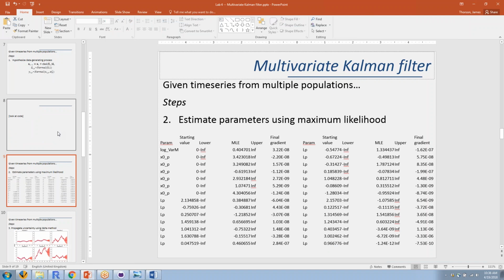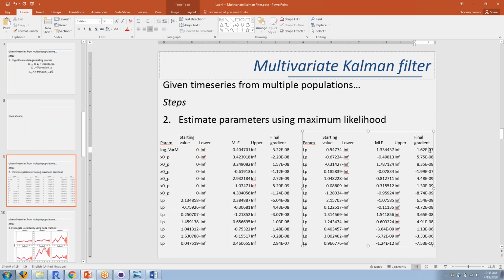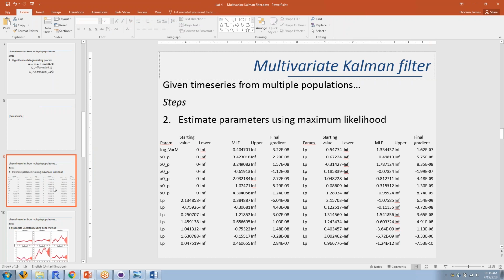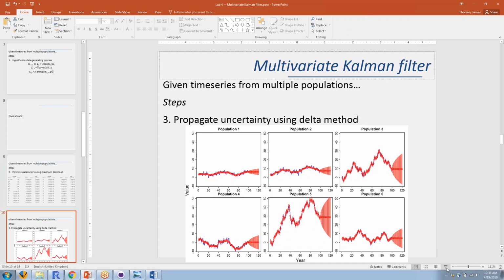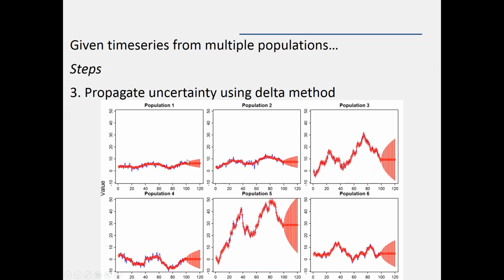Given that we're doing it that way, we can look at the parameters. That's not that interesting. We do the Newton step, and so we end up with all the final gradients being less than one-millionth. And when we do that, we can get these predictive intervals from the delta method that have some intuitively desirable features.